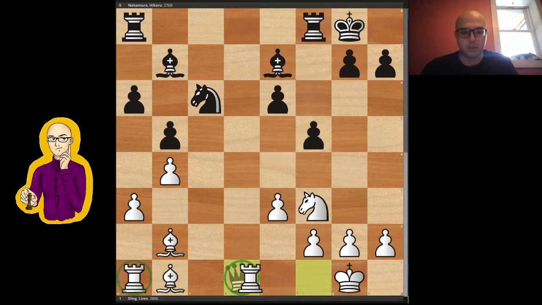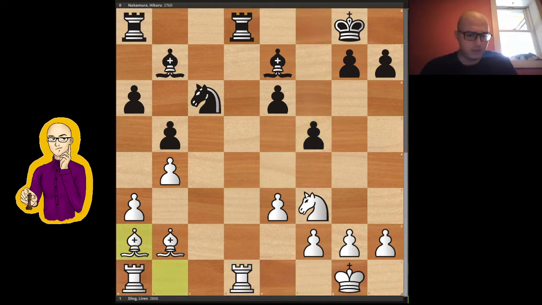So the queens were exchanged, the rook came to d8, and now bishop a2. Again, I really do think that the bishop might have been a little better on b3, but we'll see the reason for that later.